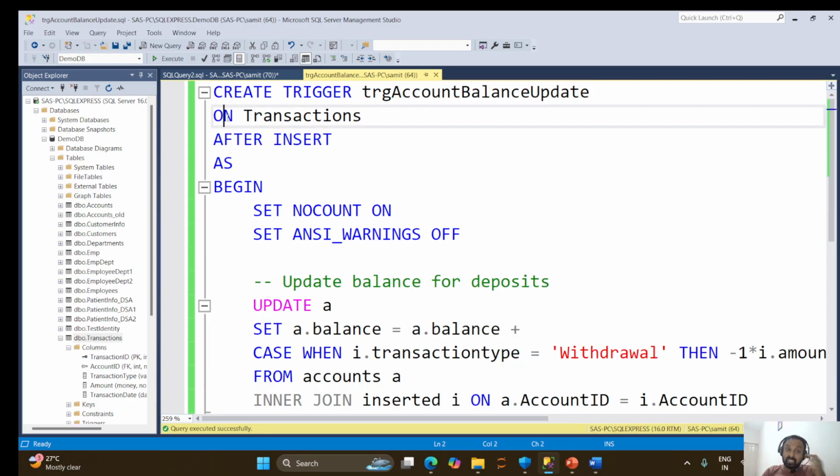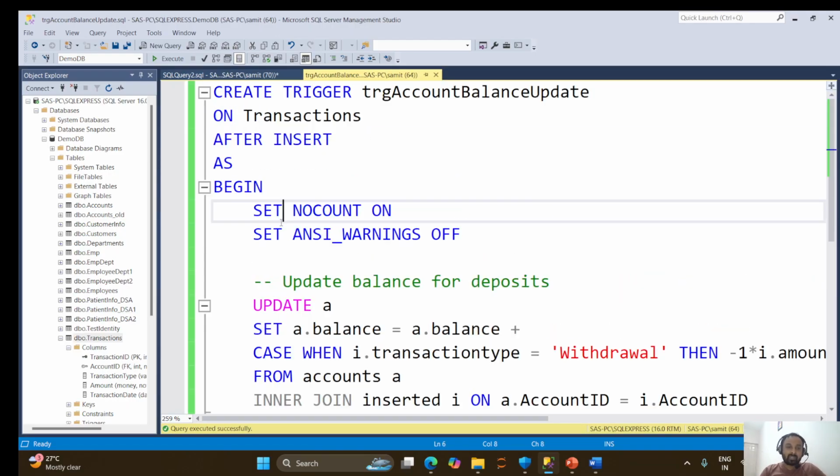When you create this type of trigger, you create it on a table, because when do you want this action to happen? When you make changes on the transactions table, correct? The transaction table is where you will be doing your inserts of a withdrawal, deposit and all these things. So I said I want to create a trigger on my transaction table. When do I want the trigger executed? When there is an insert statement happening. So hope you are clear on this part.